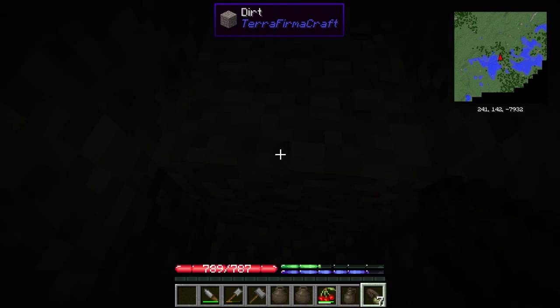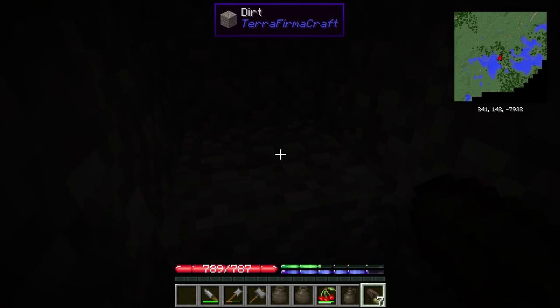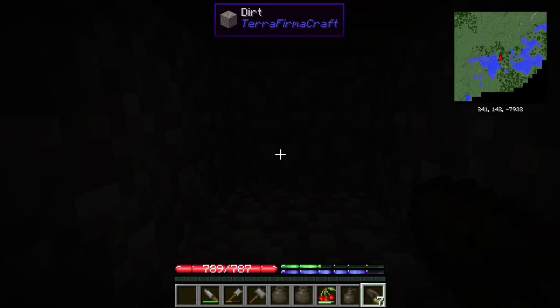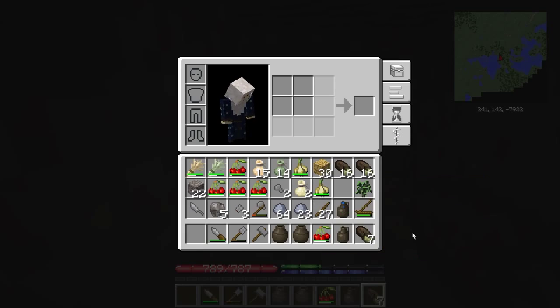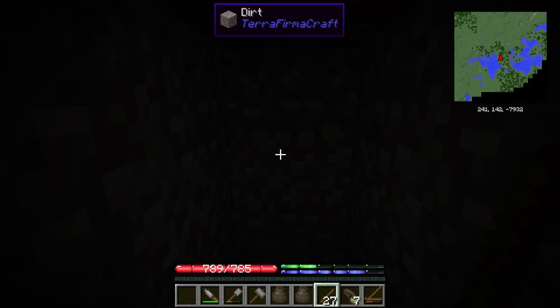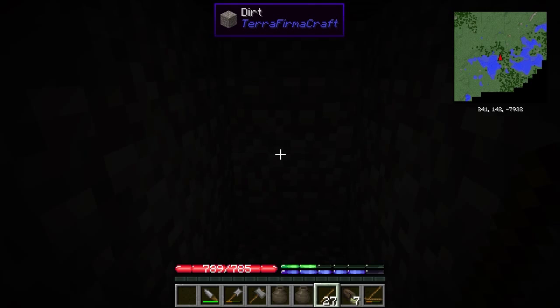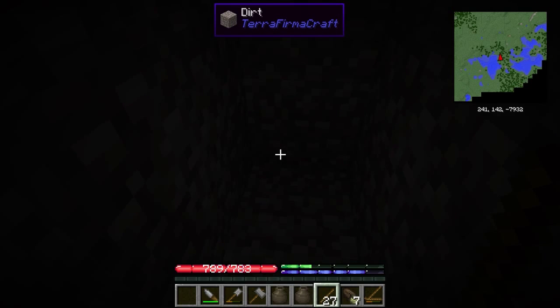Alright, now is probably a good time then to quickly go over making a fire pit. And we've got our fire starter here, we've got some sticks. What we need to do now is we need to make a fire and make ourselves some torches. I think I'll cover that quickly now for those of you who aren't familiar with TerraFirmaCraft.